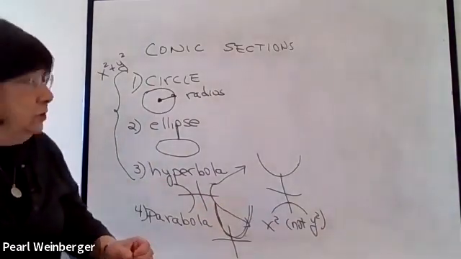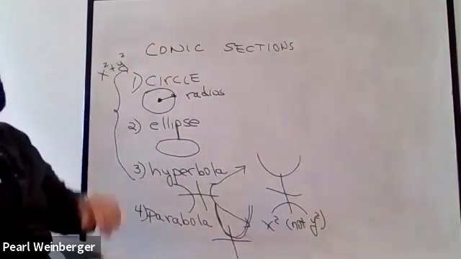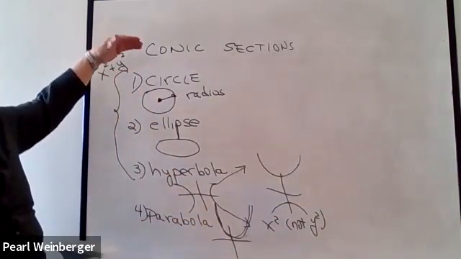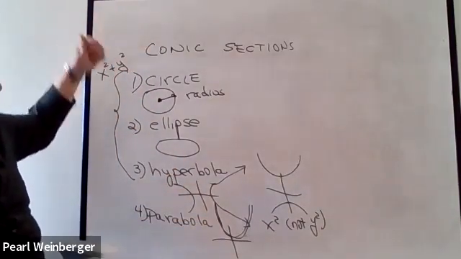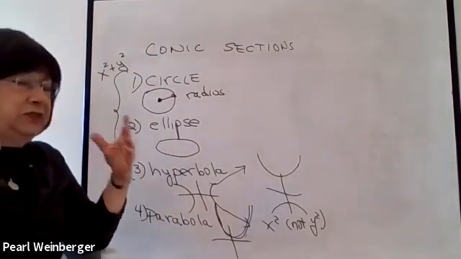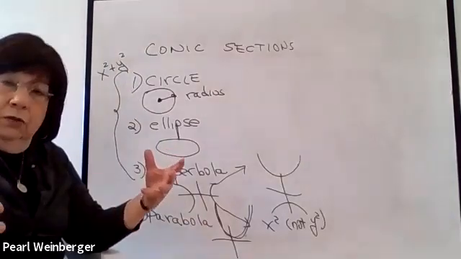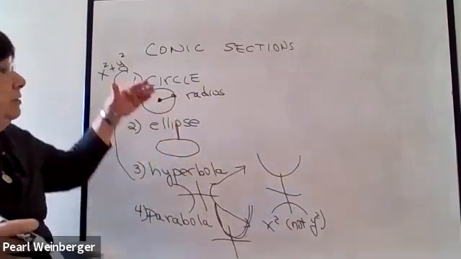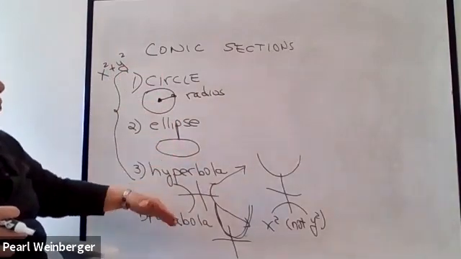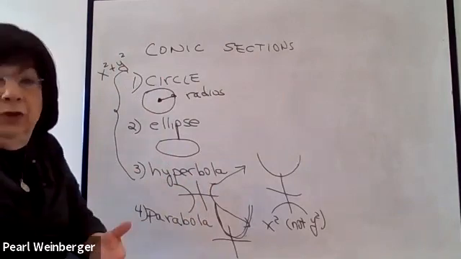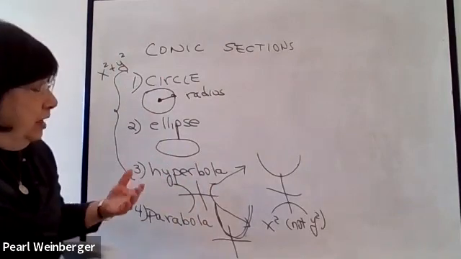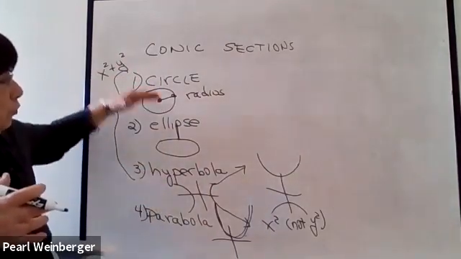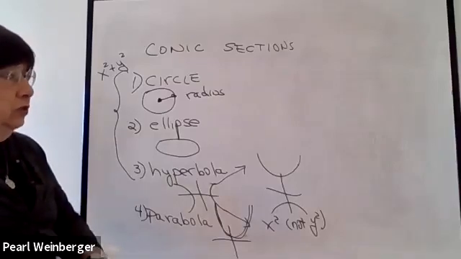They all have squares. Why are they called conic sections? I'm just going to tell you why it's used, but you don't have to know it. What you have to know is what I just told you. What are the conic sections? Circle, ellipse, hyperbola, parabola. I've even seen a question where it says, which one of these is not a conic section? And it'll say circle, hyperbola, parabola, rectangle. And you know the one that's not a conic section is a rectangle. So you have to know what are the four shapes that make up the conic sections.